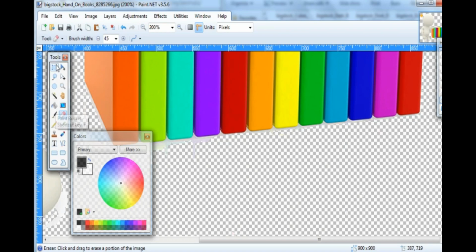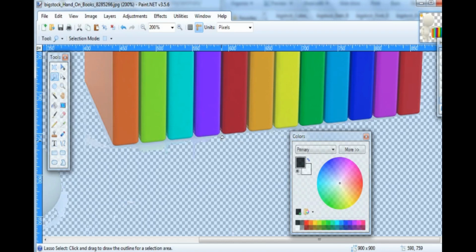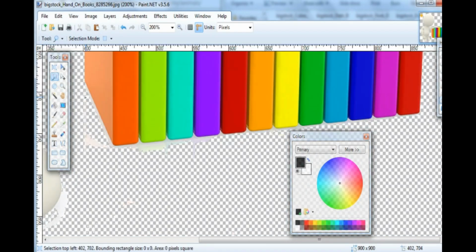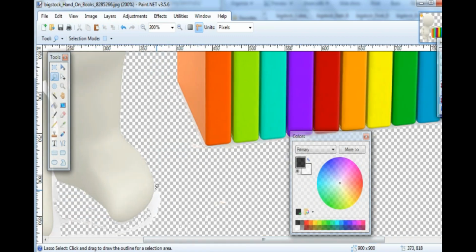So you can use the eraser tool. You could even use the lasso tool if you want to. The lasso tool requires you to use your mouse though, so it's a little more tedious. So let's see here. Start here. So I'm going to pause it in a minute, and basically what I'm going to do is just go around the whole thing and just do this the whole time.